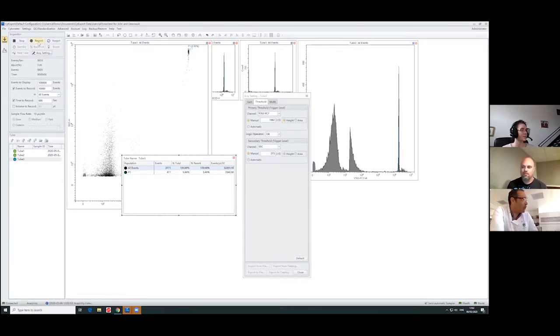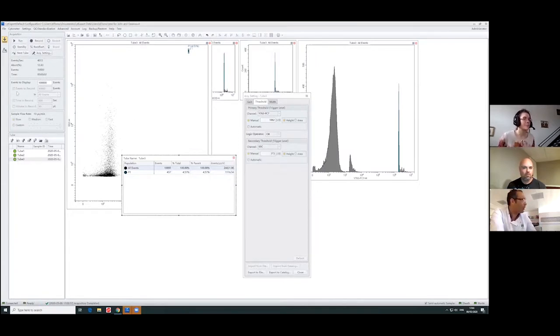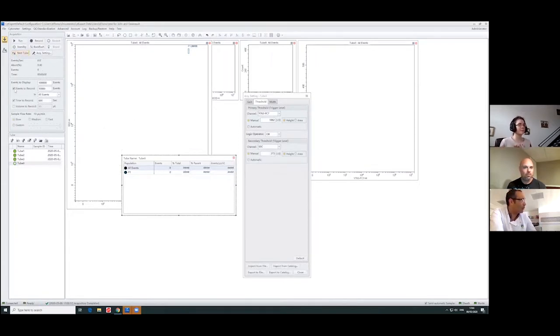Pretending that we are working with two different mics. So I will record now this, and this will give me 10,000 events. That's what we have here, events to record. But now we'll change this. I don't care how many events we have to record. So I will take this off. I don't care about those ones.